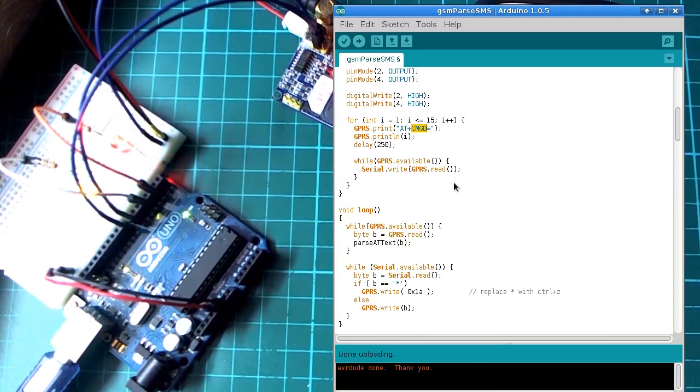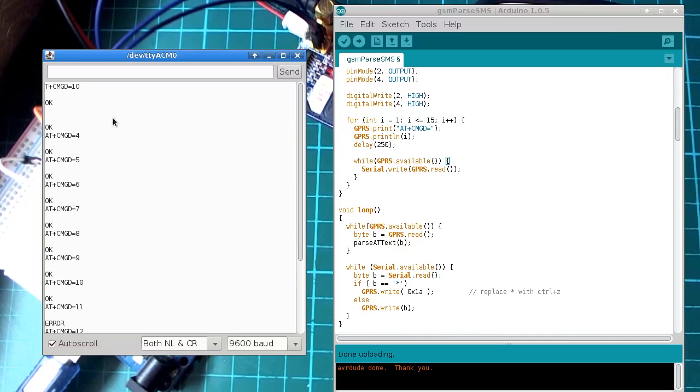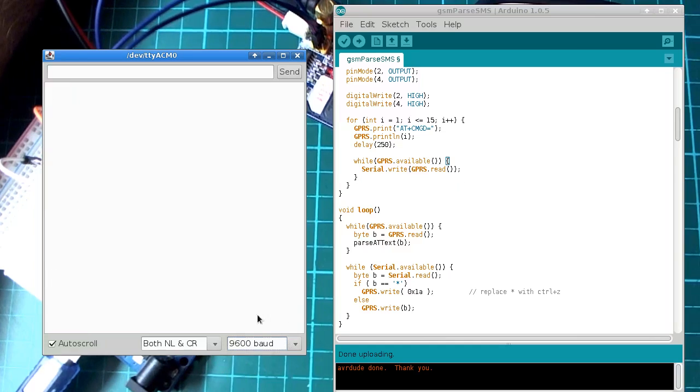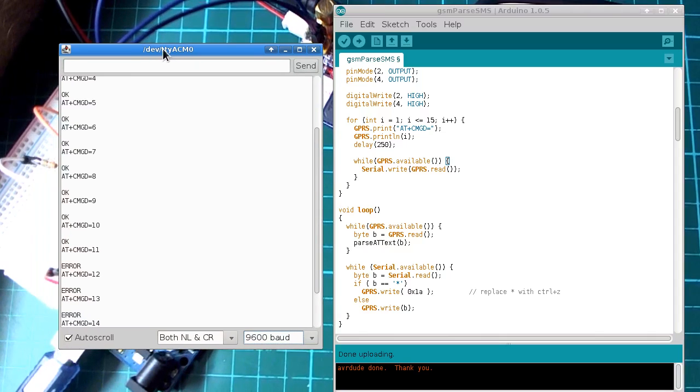Did that work? Yes. We're a little bit late to catch it in the act, but if I scroll up a bit, you'll see what it was doing. Let me just restart the sketch. So we can see there it's just going through from 1 to 15, and it's deleting any SMS messages that might have been there already. I just found this a little bit more convenient than deleting them manually while I was developing. It just makes sure that there is nothing in the memory already that might cause it to get full.